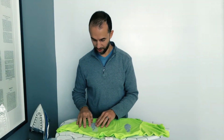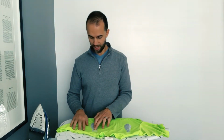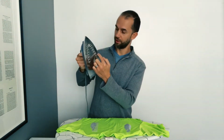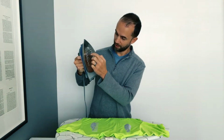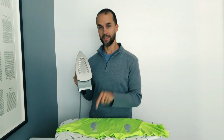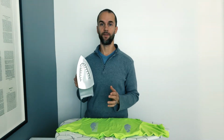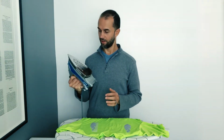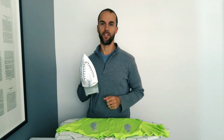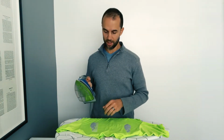All right, so make sure that all of the reflective area is covered, and it's smooth and flat underneath it. This iron has some holes in it, so you'll want to try to avoid those holes. The goal is to get this transfer to 325 degrees Fahrenheit for 10 to 20 seconds. The way we do that is get the iron hot and press it on there. We just need medium pressure. You don't need to be pushing down really hard.